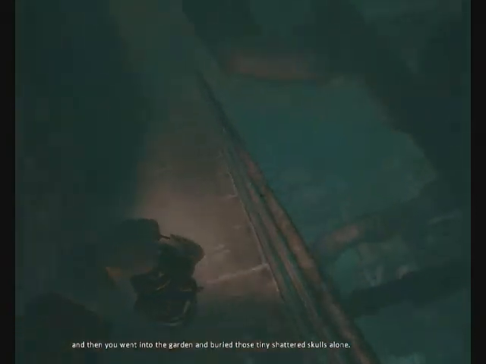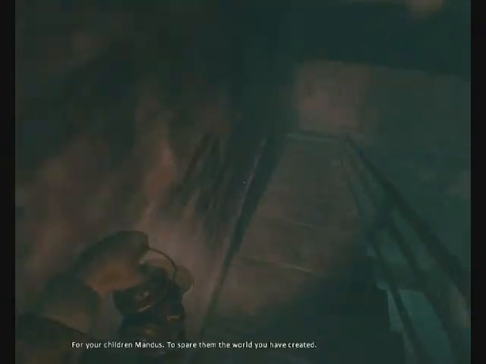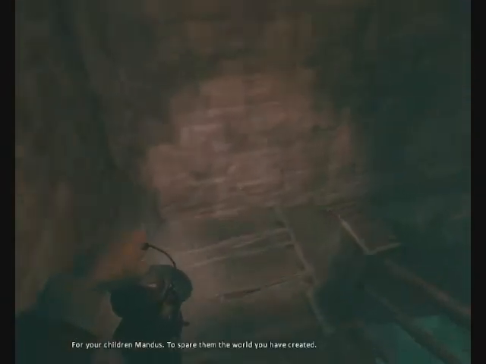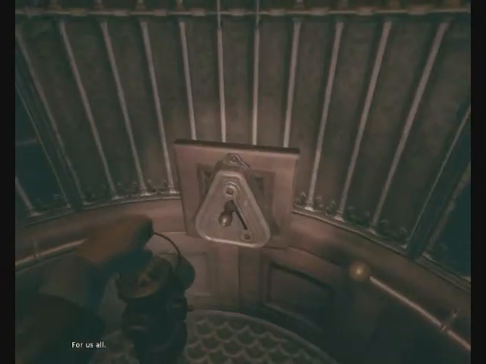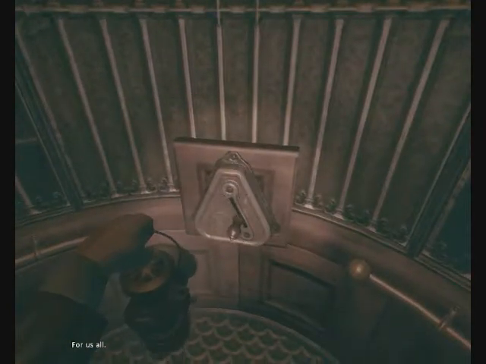I'm gonna spoil it for you. When you get down here, there's actually an elevator. And I'm pretty sure this is the elevator with ominous music. So I'm just gonna stop talking and let you guys listen to that for yourself. Keep in mind this is the slowest elevator ever.